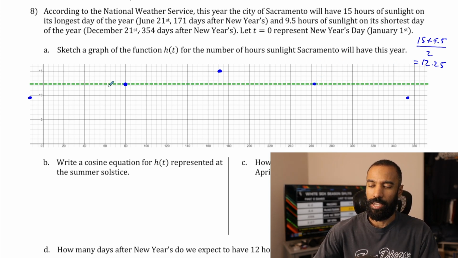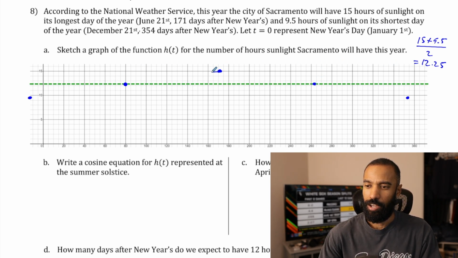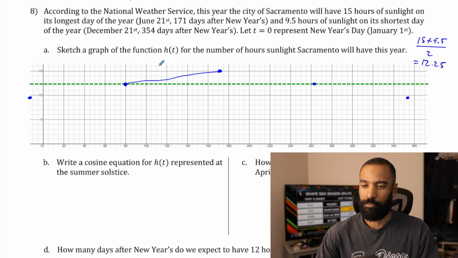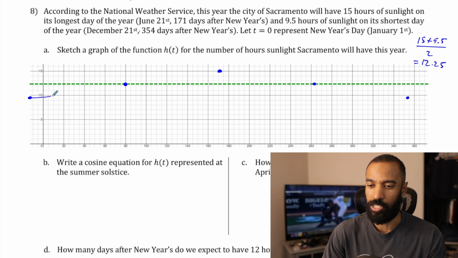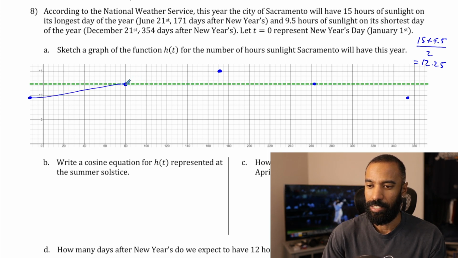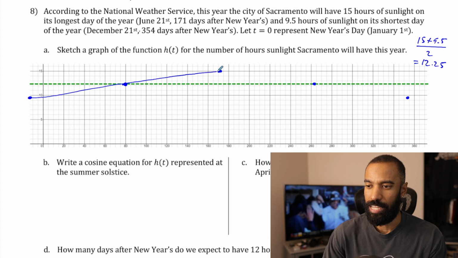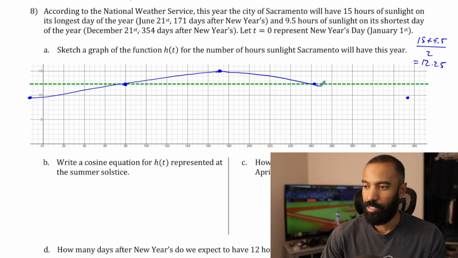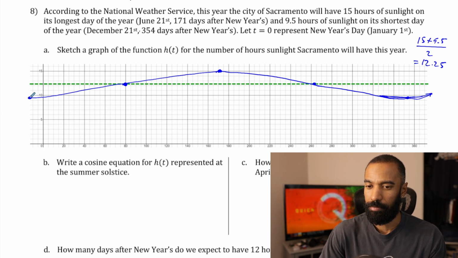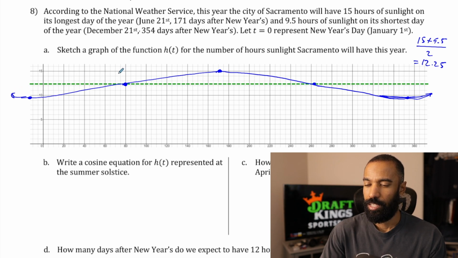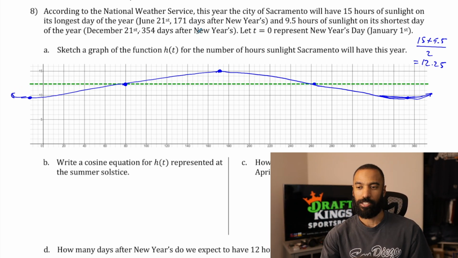And that is a full cycle for this year, not for sunrise, but the amount of sunlight from sunrise to sunset on any day in the year. This is a very non-steep curve, and it's going to go back up and do its thing. Sorry for the rough, non-smooth drawing. But that's the idea. It fluctuates there, and that makes sense. Longer days later in the year.